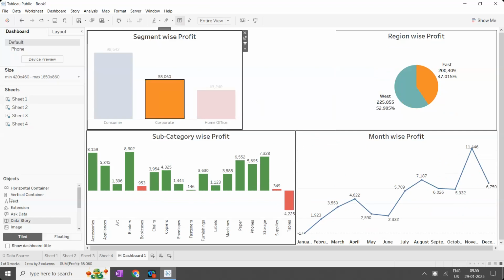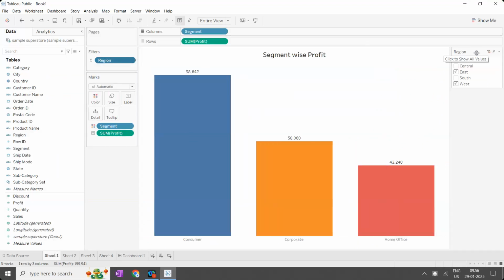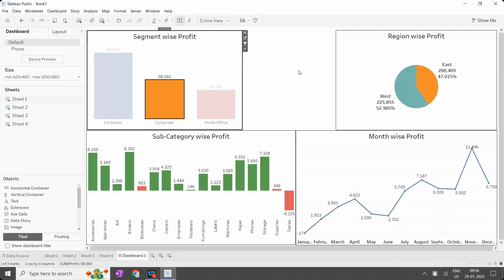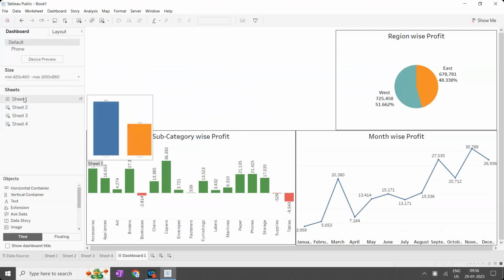And if you want to show the filter, what are the filters there? If you want to see the filter, I am applying show the filter now. So I'm going to click on show the filter, and this filter in this dashboard, when I'm selecting this one, that is sheet number 1. Okay, I'm trying to add sheet number 1 here.